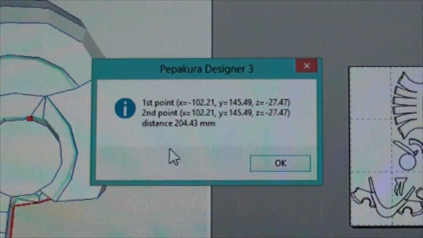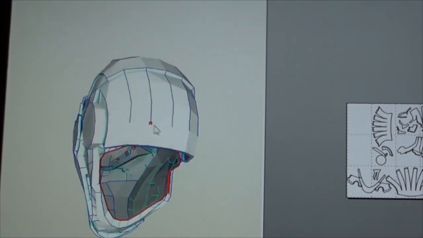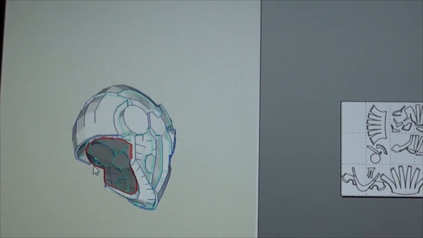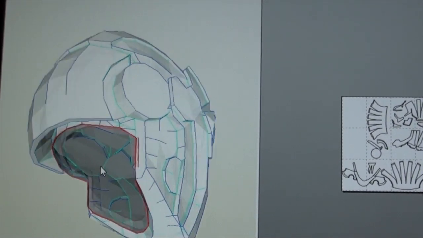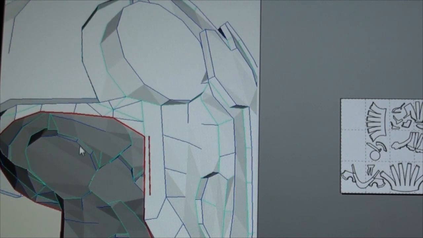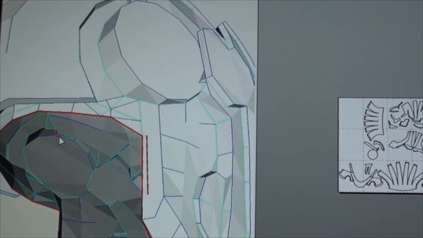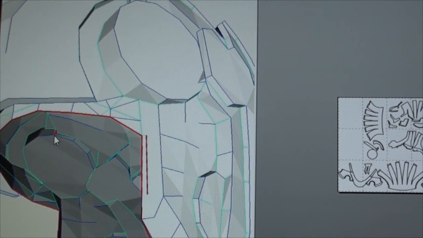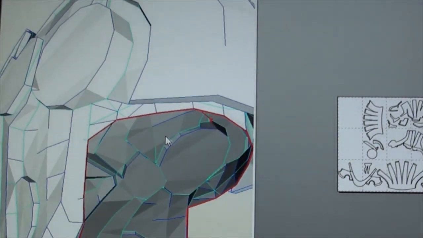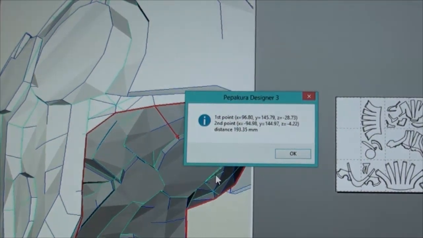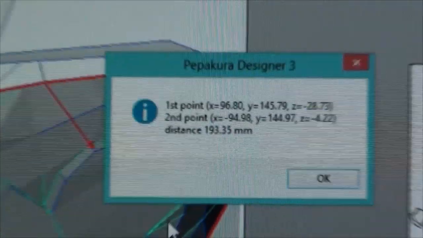So what I usually do is I measure for the inside, to see how it's going to fit, and that's why my helmets are so small, and they fit like a glove, because I want them to look like the game. The Guyver helmet's tight, but they all fit like they're supposed to. If you want them bigger and you want some more breathing room, of course open it up, but what I usually do is measure the inside and see what sizing I need to go with before I actually change the scale. So that one says 19.